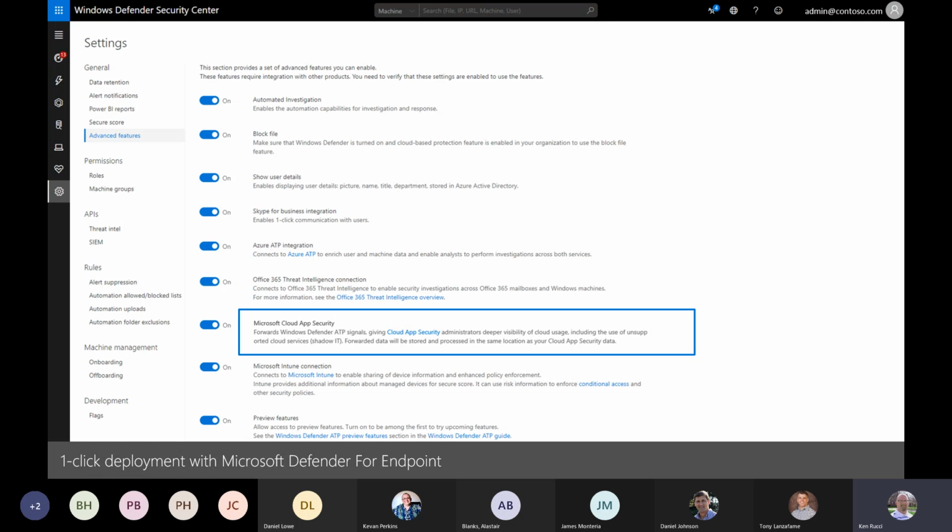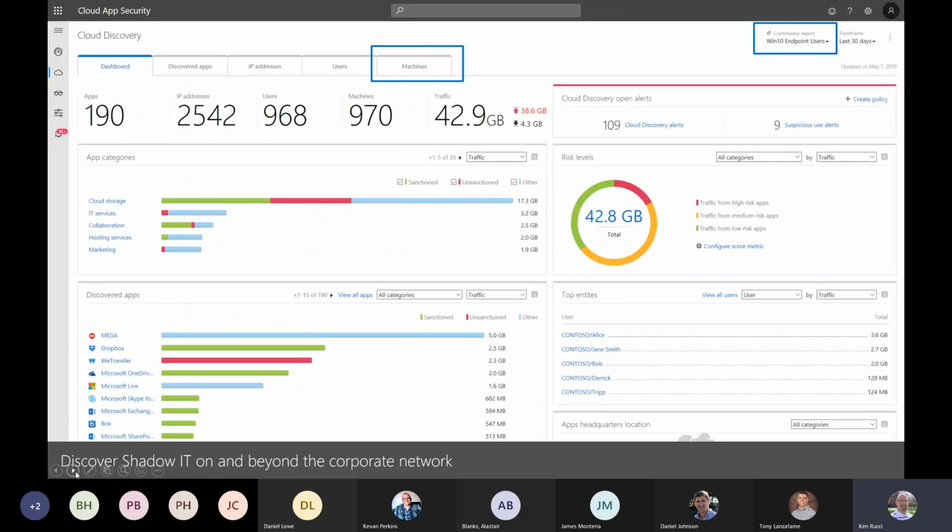It also has automated remediation, threat and vulnerability management. All of that is part of that. And we can integrate with Cloud App Security by just turning it on. Right, so it's not another agent, it's not another machine that runs or something else I have to update. It's just one click. So we have that integration pre-built into our security solutions, which is a big help for a lot of our customers.